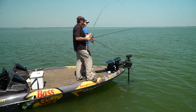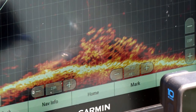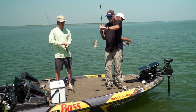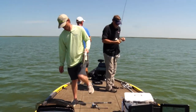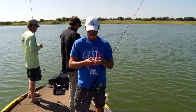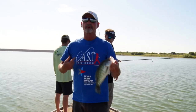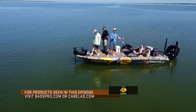Watched him eat it on the screen. It's a big old bluegill. Those are pretty fish. I often said if a bluegill got to be 7, 8, 9 pounds, I would quit bass fishing — they'd fight good. Today's show proves why crappie fishing is such a fun and enjoyable activity. With the right gear, electronics, and live bait, you can spend the whole day catching fish. And to go along with the great fishing action, it's a hobby that allows you to socialize and spend time on the water, making memories with good company.